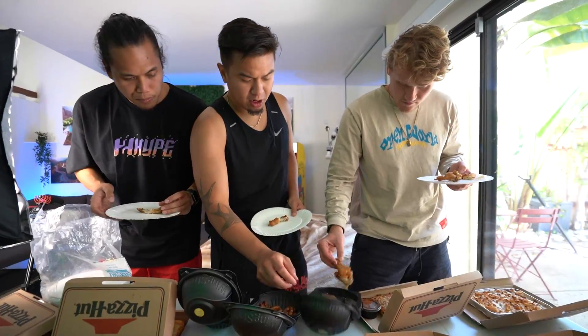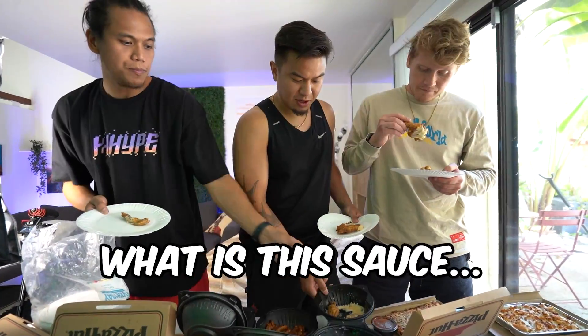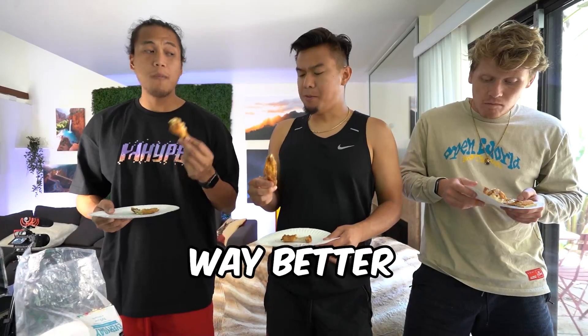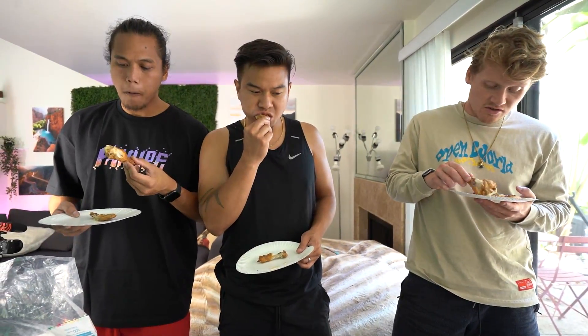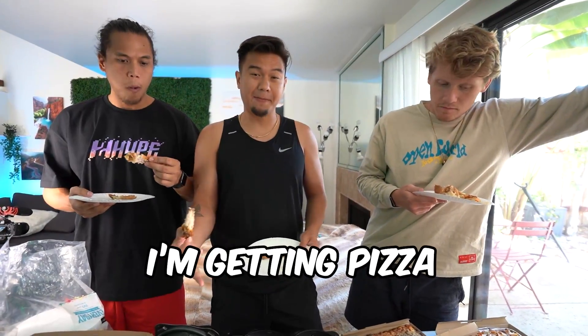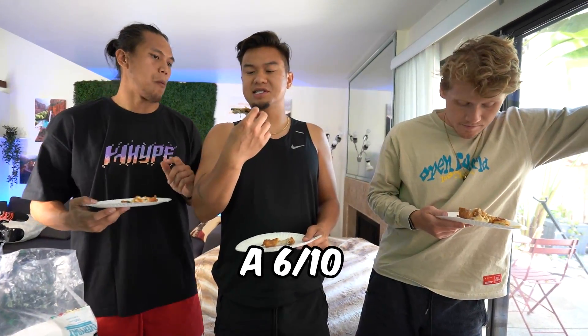This is the garlic parmesan. Why does the garlic look like that? What is the sauce at the bottom? Way better — I just don't like the way the sauce looks. It's not a sesame oil. I'm going to give that a 4. If I'm going to Pizza Hut, I'm getting pizza. I'm going to give this a 6.